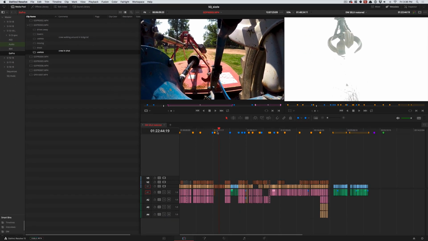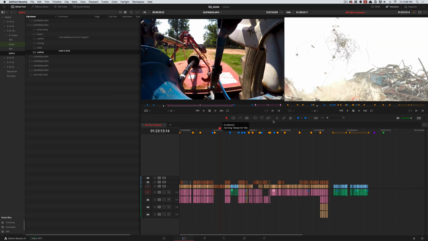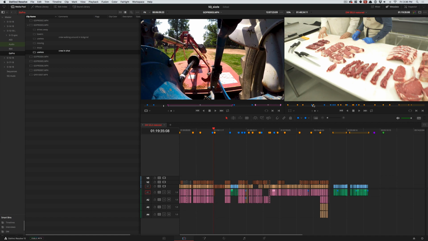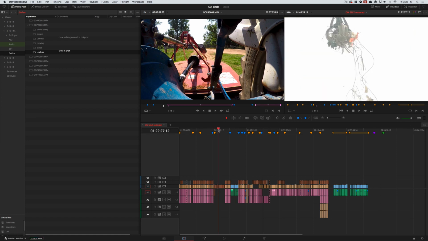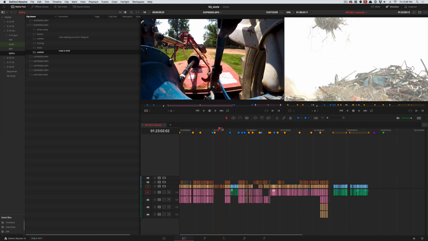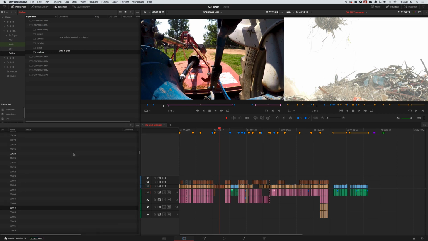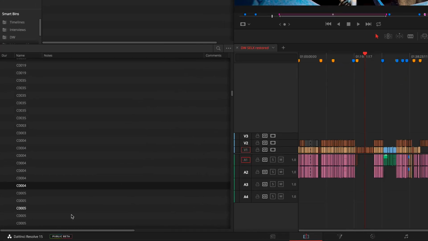Now let's take that one step further down here to the timeline, where I have also added a whole bunch of markers as well. And you can see as I move my cursor over those markers, I get a little pop-up here where I can see exactly what's in those markers. So if I want some type of list view to be able to see and make use of those markers, a place I can do that is in the edit index. The edit index is a place that is an overview of everything that you have in the timeline.